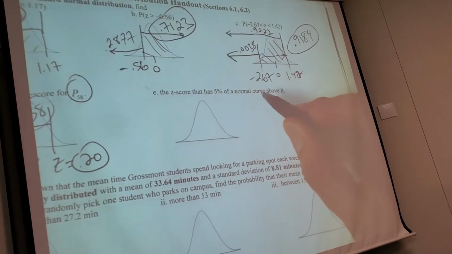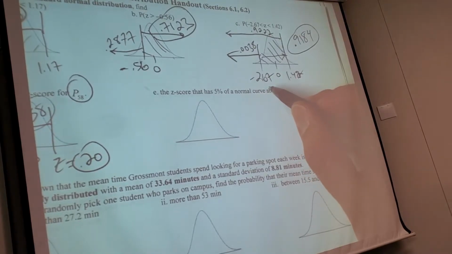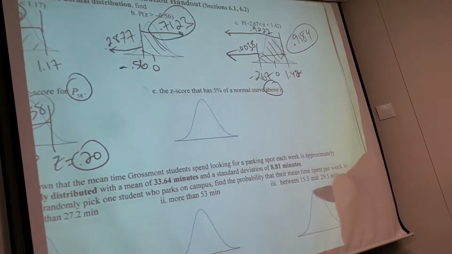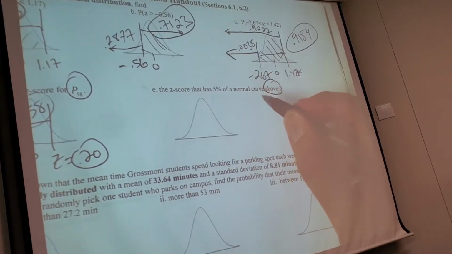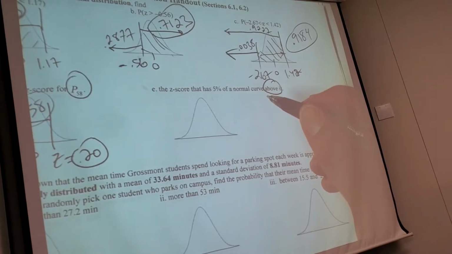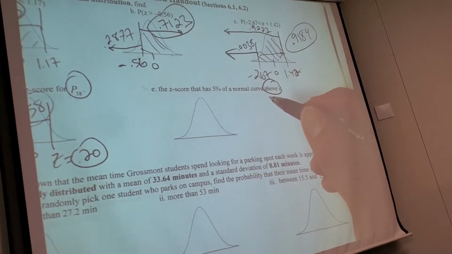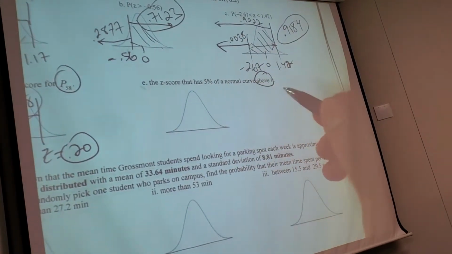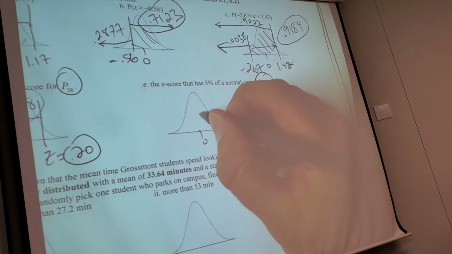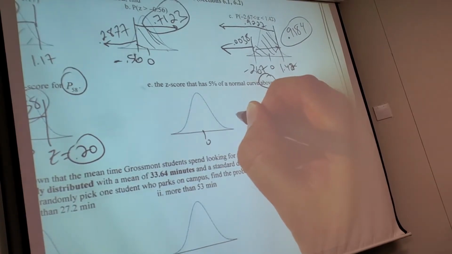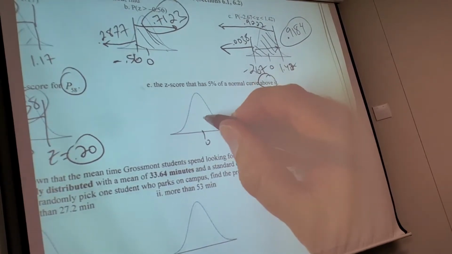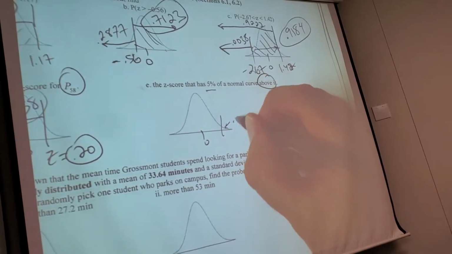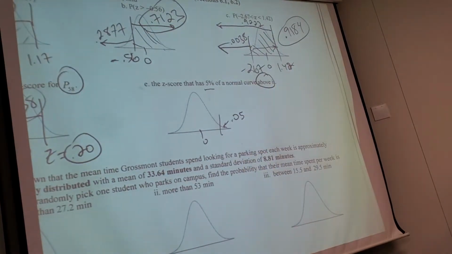So what's a little different about this one? This one has an area that is above. The chart doesn't understand that. You guys understand what I mean? The chart only understands areas that are where? Below. So where's that gotta be? This part, I want this to make sense. 0 has what percentage above it? 50%. So where's the z-score that only has a little tiny 5% above it? It's gotta be way up here somewhere. Little tiny 5%.